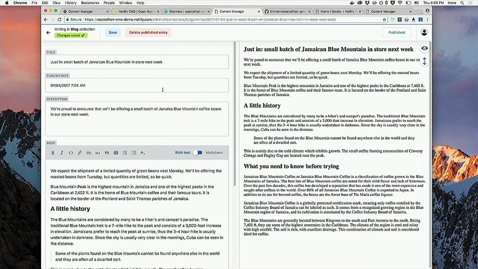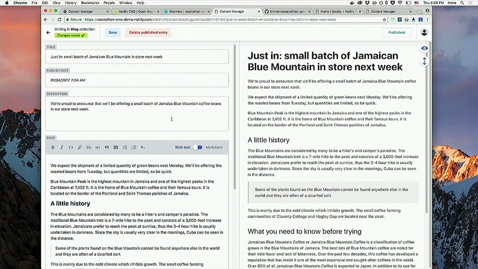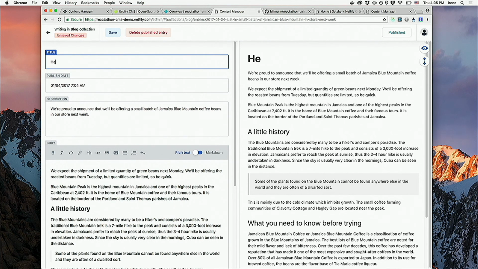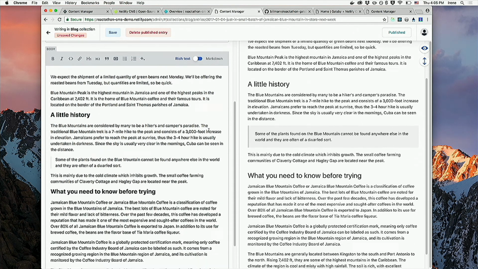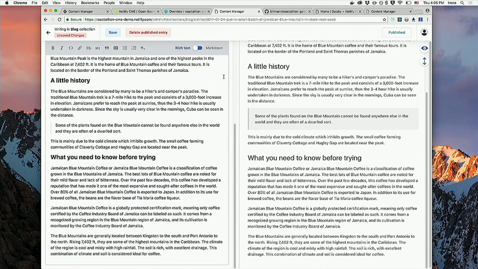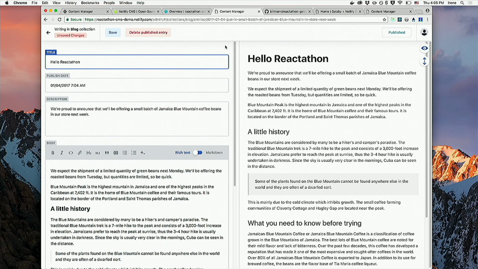I can go in and see one of these posts with side-by-side editing. Again, this is sort of a trick to make sure that the experience is really direct in terms of seeing what you're going to get when you hit save.